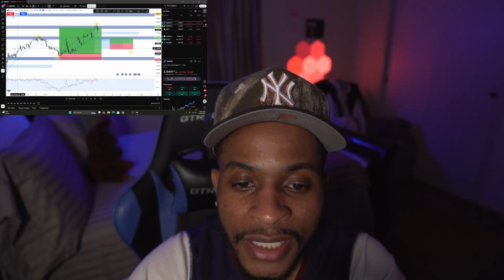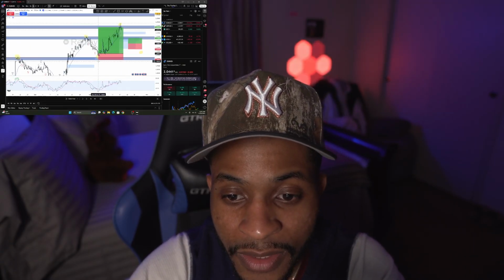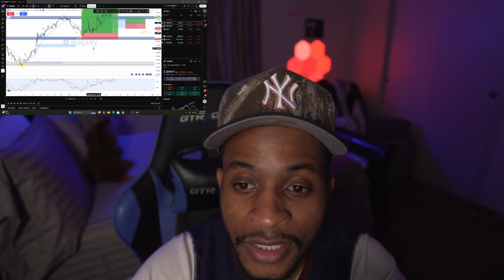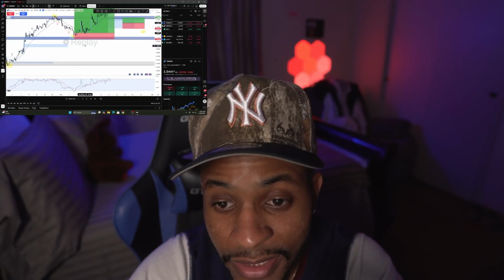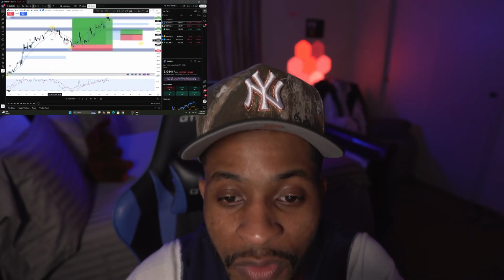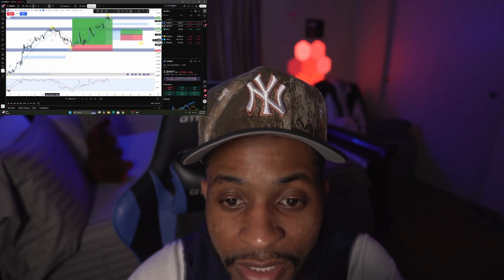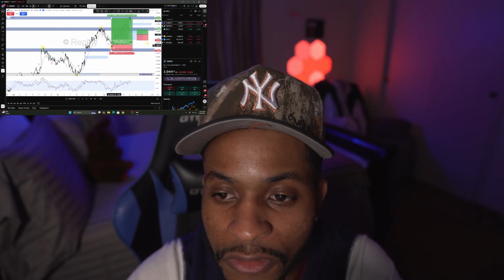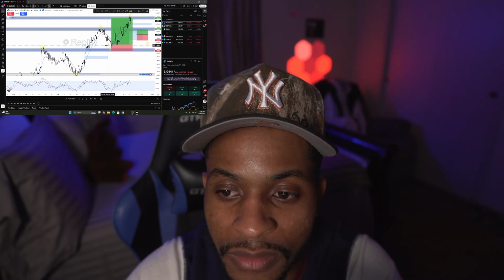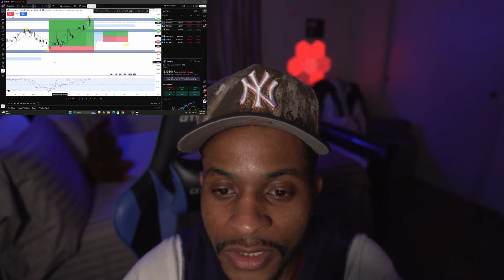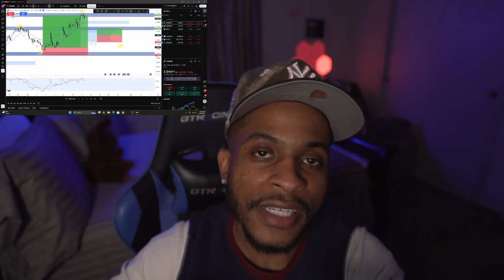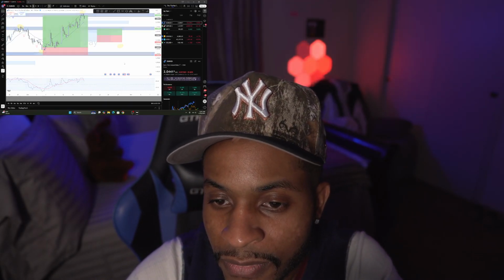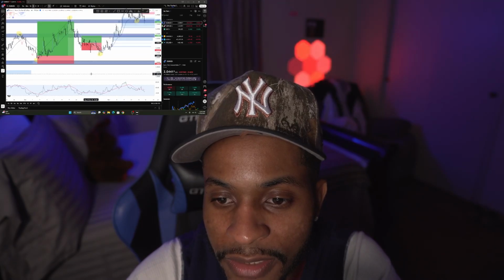because if this fair value gap never held, this higher low is all the way down here. We never took out any higher low. So for me to think that this is going bearish, that's kind of far fetched. So I knew if this fair value gap didn't hold, it had to be this one, especially since we're retesting the highs that we previously broke. So it was just putting everything together and making it work. So yeah, that was pretty much that trade.